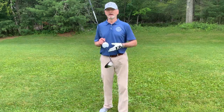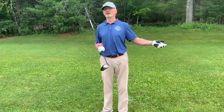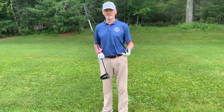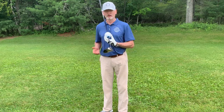So take a minute, get your Longhammer out and get it fitted to your favorite club. Then head for the range, or better yet, out to the golf course. Get ready to witness the Longhammer effect on your game. If you like hitting it long and you like hitting it straight, you're going to love the Longhammer. See you out on the course.